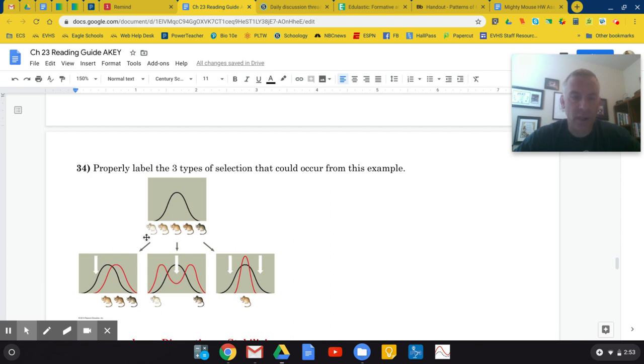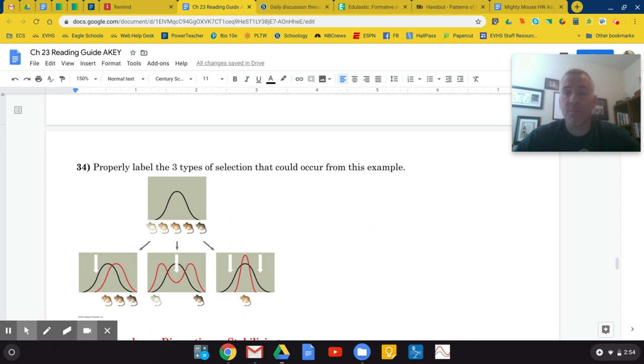As we look at this, it looks like mouse fur color. The lighter mouse fur color is one extreme and the very dark mouse fur color is the other extreme. Most of the mice have that intermediate fur color. So if we think about that as our starting place, the arrows that go down are pointing to potential changes that could happen to a population based on different environmental pressures and what individuals will survive best if things change. Because what we want to keep in mind with variation in a population is that it helps a population to survive best when the environment changes.